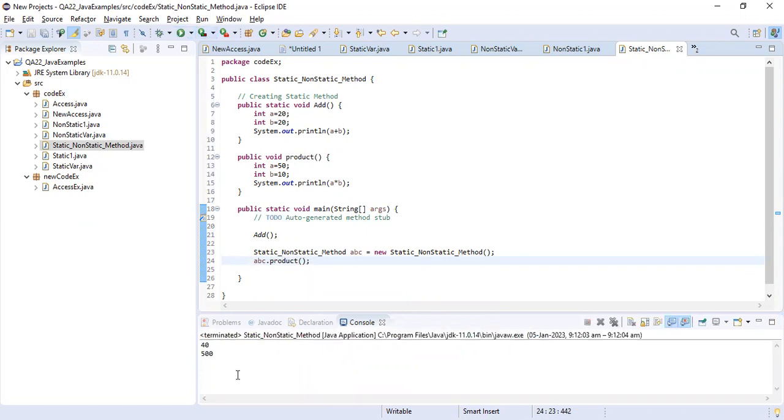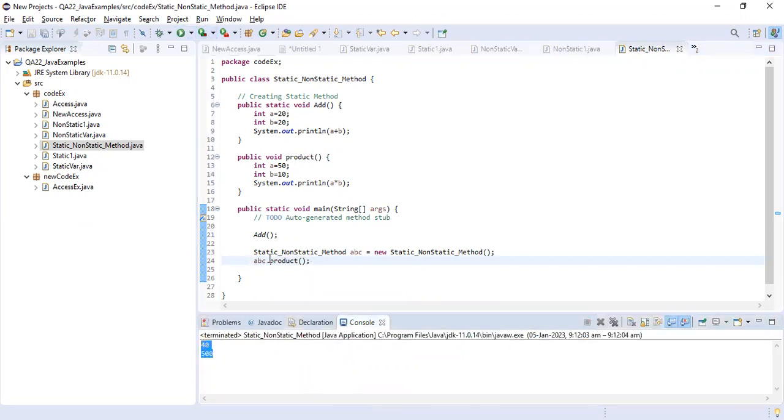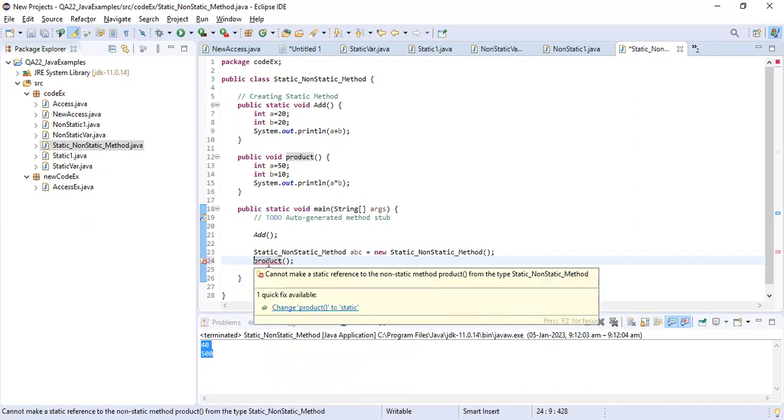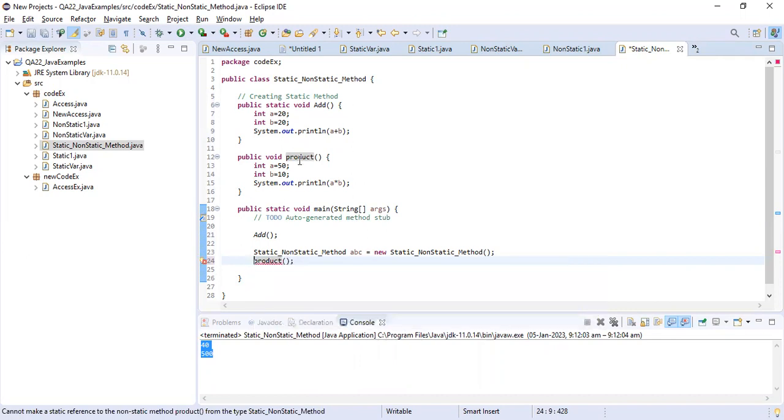If you execute, you can see both the outputs. But if you are not going to use this object name, you can see the error. Either you have to change the product to static, or else you have to give the object name.